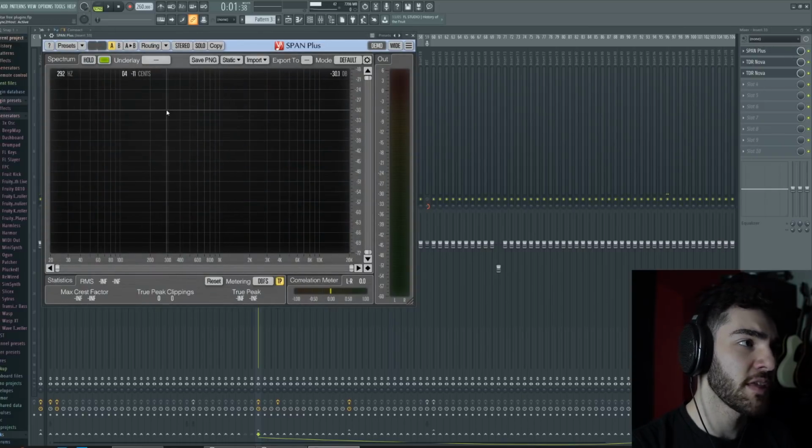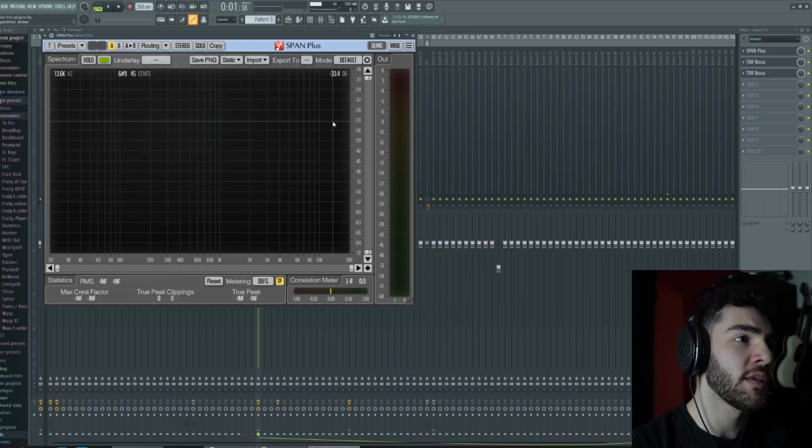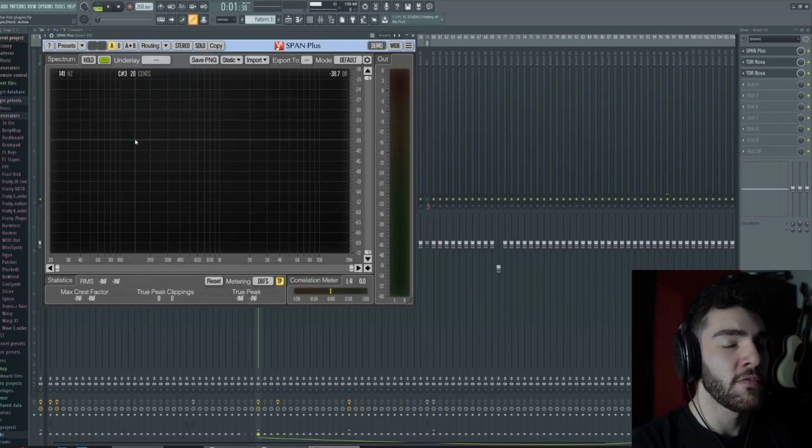The reason why I want to see what's happening is because I can see the general EQ curve of the guitar track. I can see if there's any problem frequencies. I can also see where the palm mutes are living. So if you guys don't already know, when you palm mute your guitar, you're sending in a lot more low-end information into your interface or into your computer, whatever you're recording on.